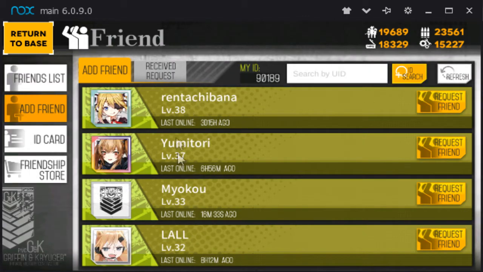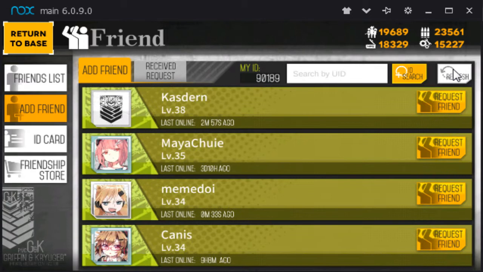And here's a random list of people that are around your level or higher, and if you don't like the ones you see, you can just press refresh until you get higher level ones or more active ones, like 2 minutes 57 seconds. If it was a day, you don't want to send him a friend request because he might not be playing. So after you do that, get roughly 20 friends, because 20 is the cap of how many people you can summon a day.